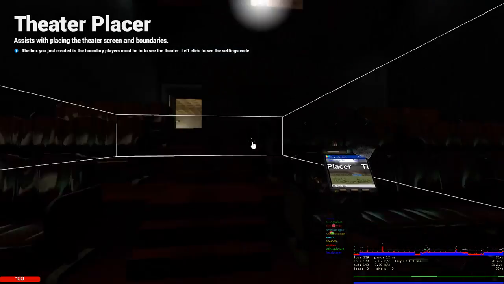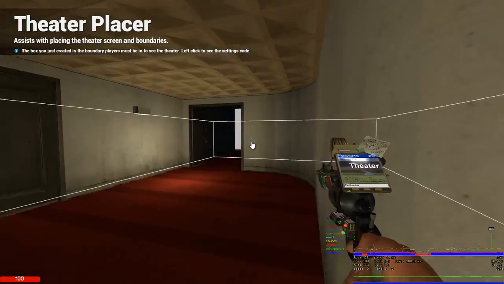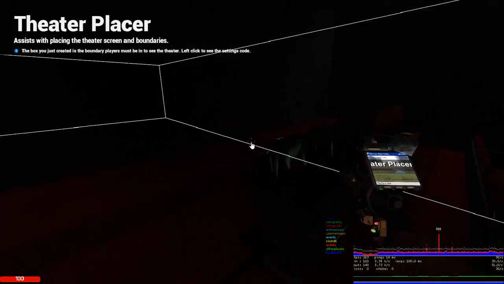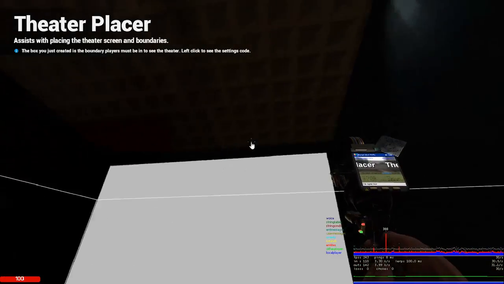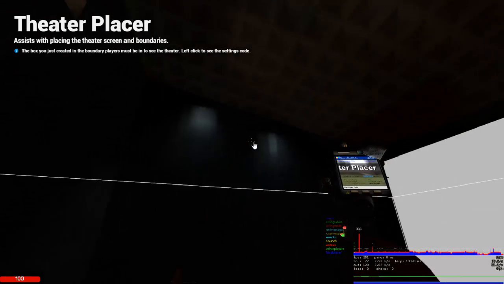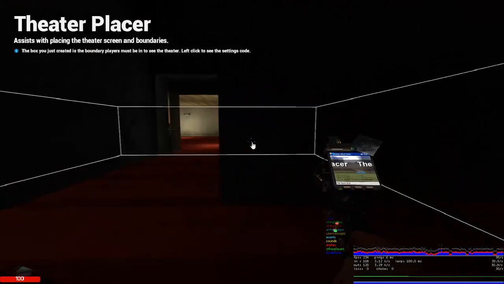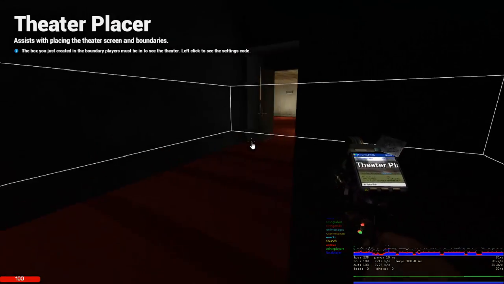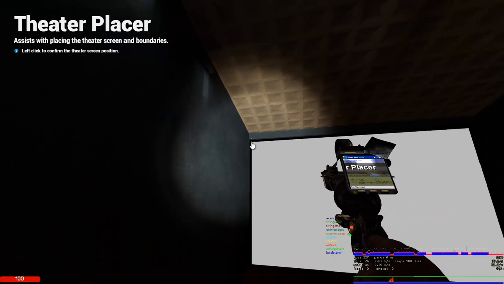As you can see, I'm pretty much in the box anywhere I go around the theater, so I would be able to see the screen correctly and hear the noise. The only exception is if you noclip up there, since it's outside the box, but under normal circumstances that's not likely to happen. If at any time you're unhappy with the setup you've had, you can just right click and it'll reset the configuration, and you just have to repeat the process.